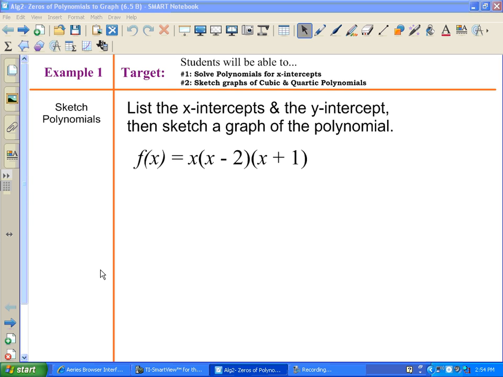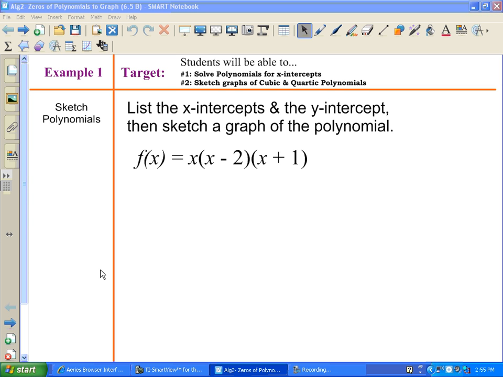So today, basically about graphing, we're looking at the function f of x equals x times x minus 2 times x plus 1. I'll give you some time to go ahead and copy that down. While you guys are copying it down, here's the thing we're going to want to do. Tell me everything you know. That pretty much summarizes what I want you guys to be able to do. In this case, it's specific. It tells us it wants the x-intercepts, the y-intercept. We're going to have to talk about end behavior here.